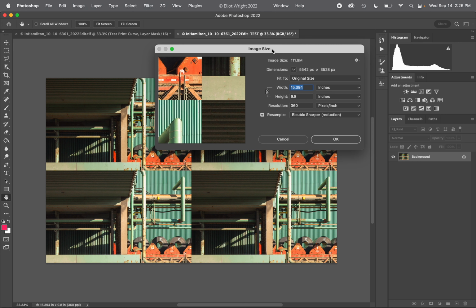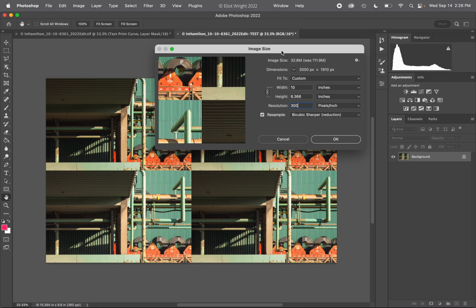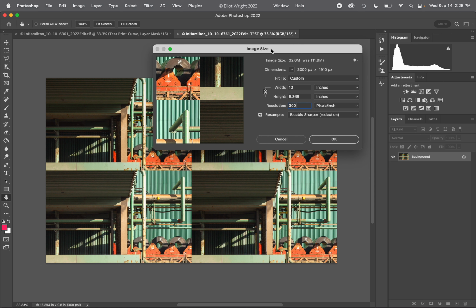So in my case, I'm going to be putting this on a sheet of 8.5 by 11 paper. And so I just want to make sure that this image is well within the printable area of the page. And so what I'm going to do in that case is I'm just going to make my width 10 inches, which would mean that I have a nice 1/2 inch on either side. And I want to change the resolution to 300, which is the print resolution for the digital print facility, or the PIC, here at TMU.